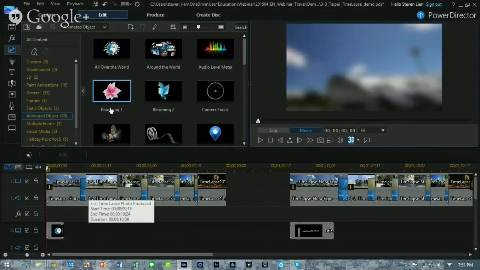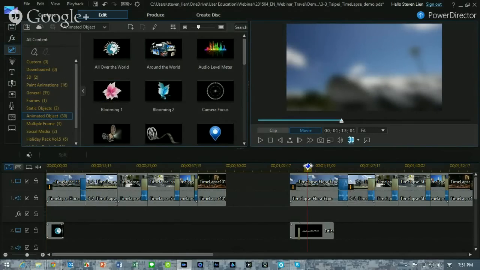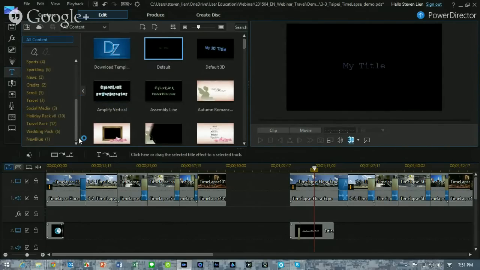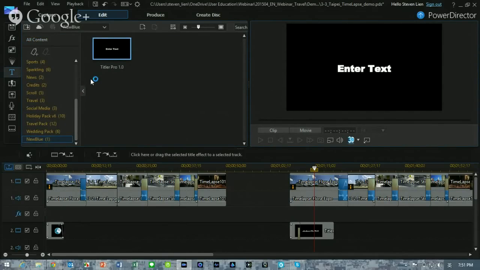overlaid on the video. Then the second one, I want to add this really nice-looking chromatic style text to the timeline. So I can go to the title room, this one. And this is an effect from NewBlue. It's one of our plugin partners, producing some very high quality titles and video effects. To use Titler, you can go to Title Room and click on NewBlue. You'll see Titler Pro. By the way, Titler Pro is only available for PowerDirector Ultimate and higher versions. So if you're using Ultra, you cannot find this Titler Pro. Okay, so drag and drop it on my timeline.